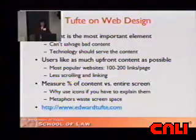It's a wonderful website. If you get a chance, you should take a look at it. It has this Ask ET section, which is really interesting. People ask him questions, and he always answers them. He has these books that are just fabulous, if you ever have time. My personal favorite is Envisioning Information. And what's really interesting is he's working on another book. It's going to be kind of like a pamphlet, but it's on displaying evidence in a courtroom. So you'll have to keep your eye out for that. He does actually spend a lot of time working with evidence.